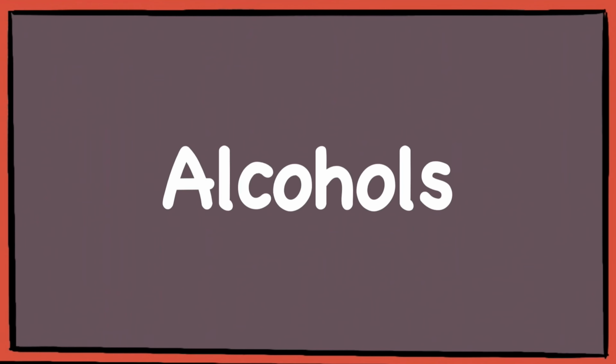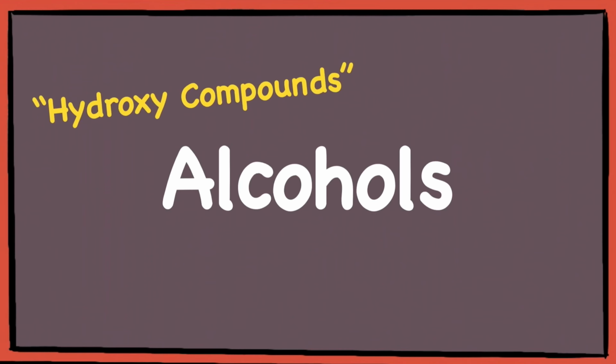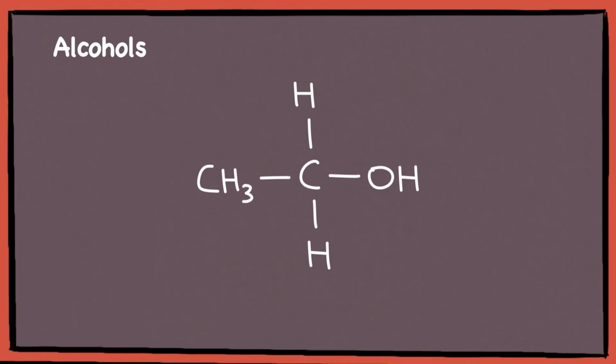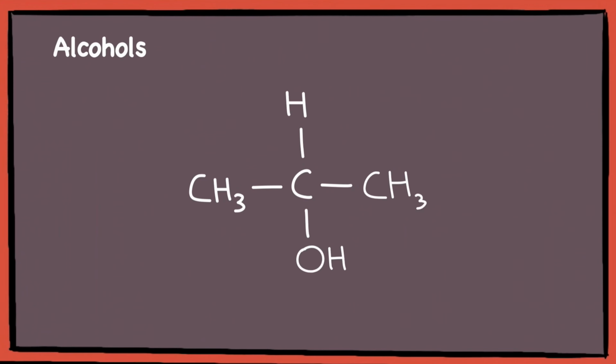Alcohols, also known as hydroxy compounds, have the suffix -ol. With the 3 steps that we've learned in the basics of IUPAC naming in the earlier section of this video, let's name a few hydroxy compounds. For this one here, since the parent chain has 2 carbon atoms, and it is an alcohol with no side groups, it's called ethanol.